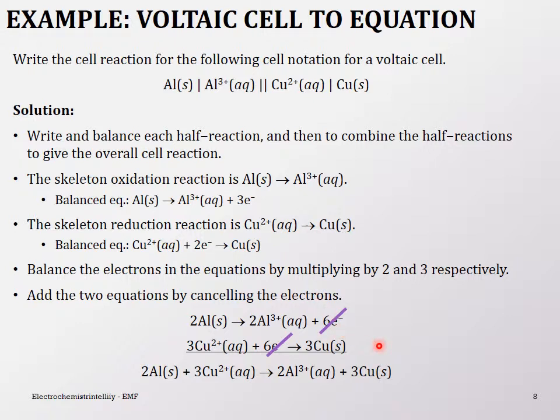So this is taking a cell notation and writing equations out. One was where you actually had the equations and you constructed a cell, and here this is the opposite of it. So you should be able to take all of these things and do whatever with them.